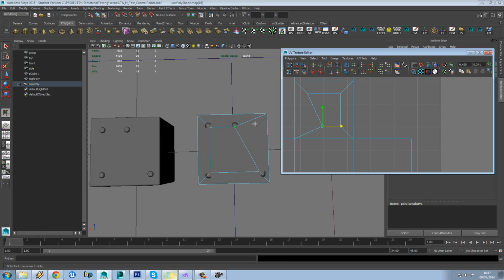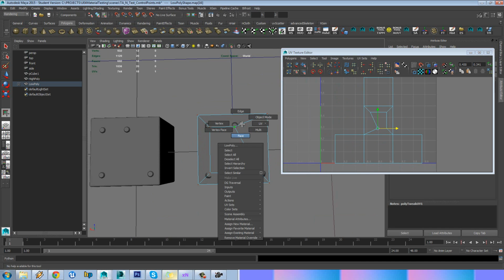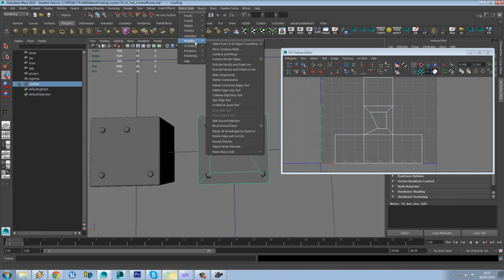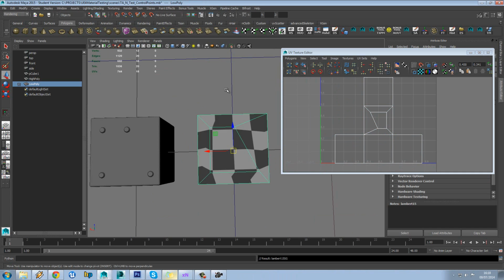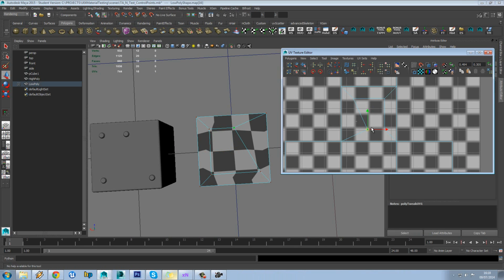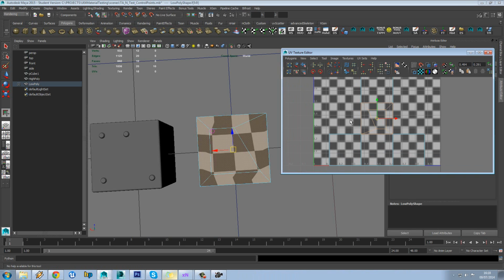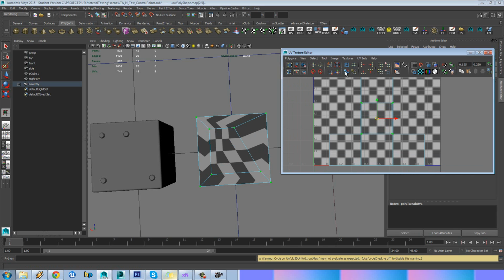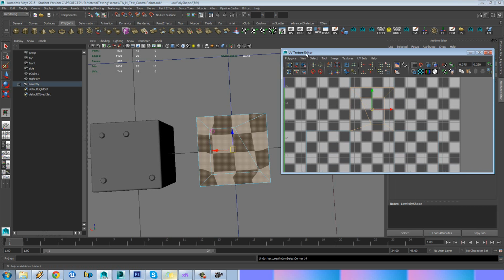And what I could do, I have done it a bit roughly there, so I've just kind of guesstimated it a little bit. Remember, you can use bonus tools, rendering, assign checker shader, and you can get it perfectly lined up with this. Or your other option would be just to planar project on this. I might just quickly try that as well, but no, that's not going to work. So we'll try just planar projecting on this instead.